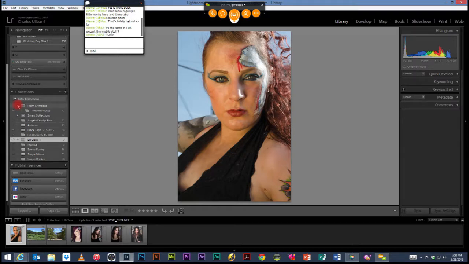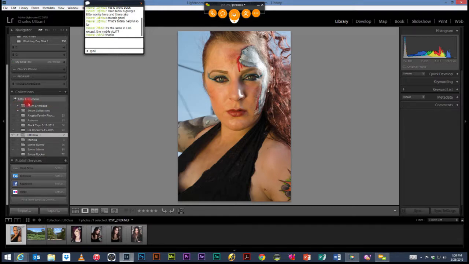If you've taken pictures with your camera phone or your tablet camera or whatever, it will throw those in there, and it will automatically set up a Lightroom Mobile collection set, and then it'll put those folders inside of there. So it's another way to get your photos out of your mobile device and into Lightroom for further editing, if you so choose. So that's pretty much the library module.